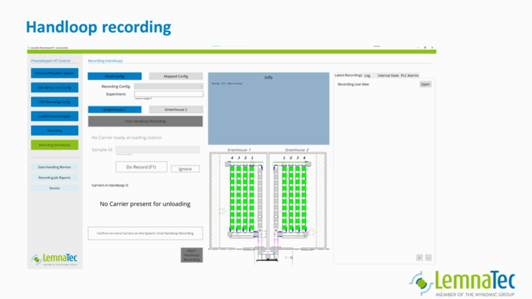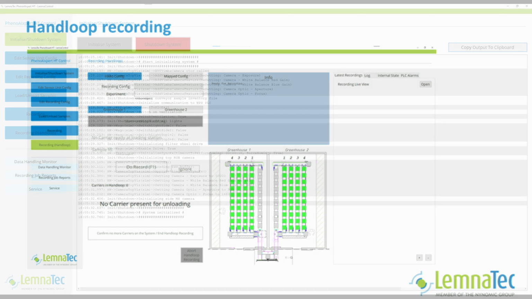Besides plants that are located in the storage area and permanently stay in the system during the experiment, you can also use extra plants in a hand loop mode. There you bring in samples that grow at a different location just for recording into the PhenoAIxpert HT system. Again, you give in sample information and the samples are moved through the imaging and come back for unloading.